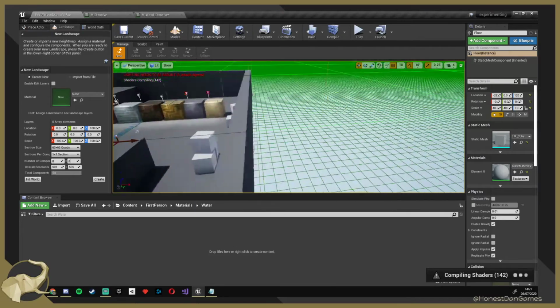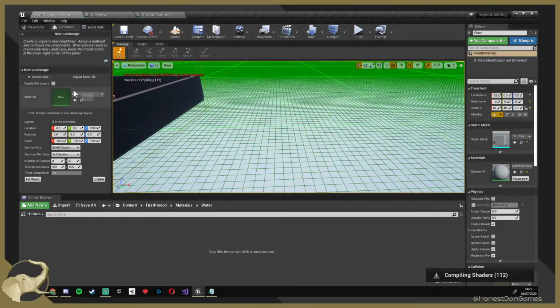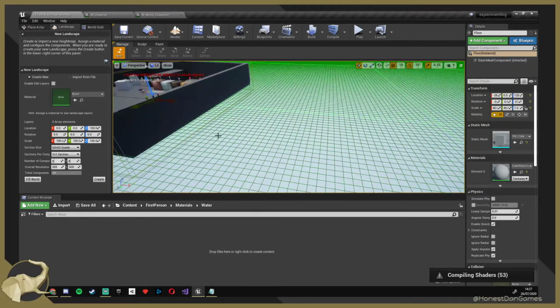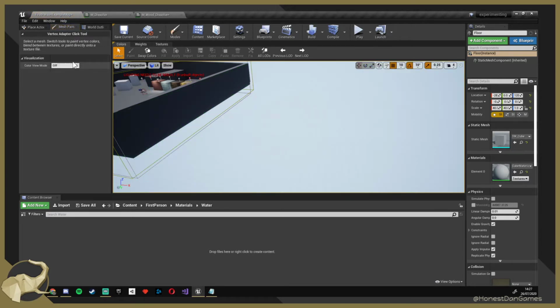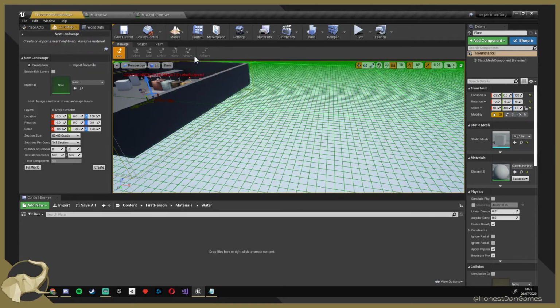So we have this room already. If we just moved over here, and then again, this has changed a little bit since last time. If we went into, is it mesh paint? Yeah, these all look very different to what I remember doing before.